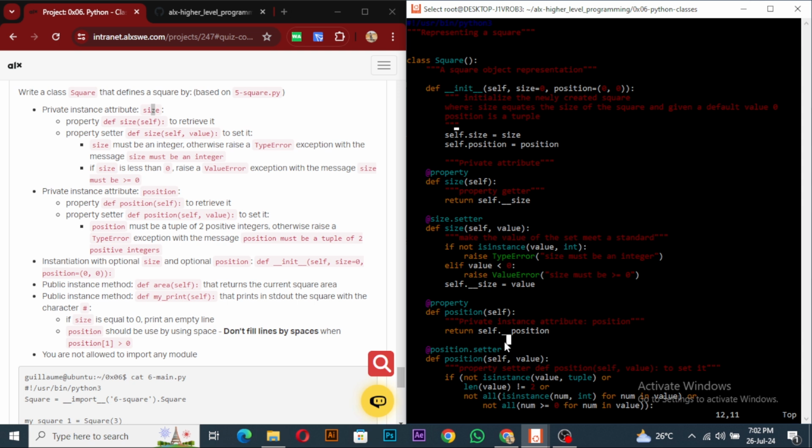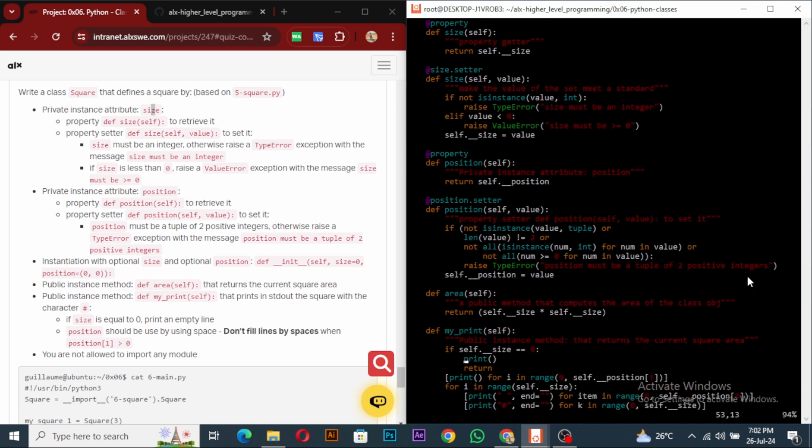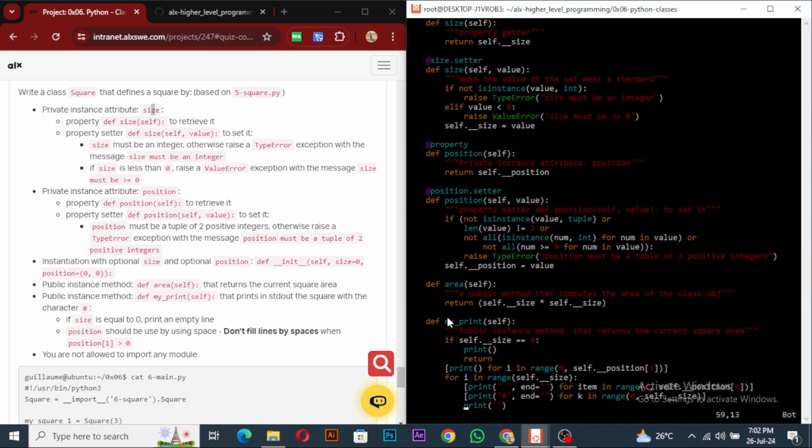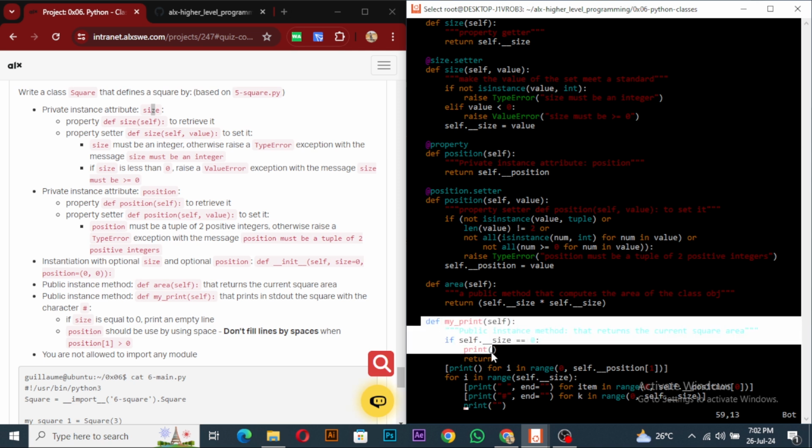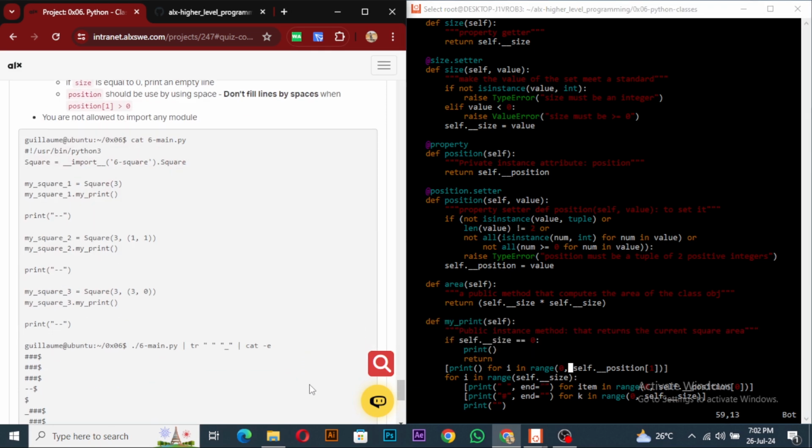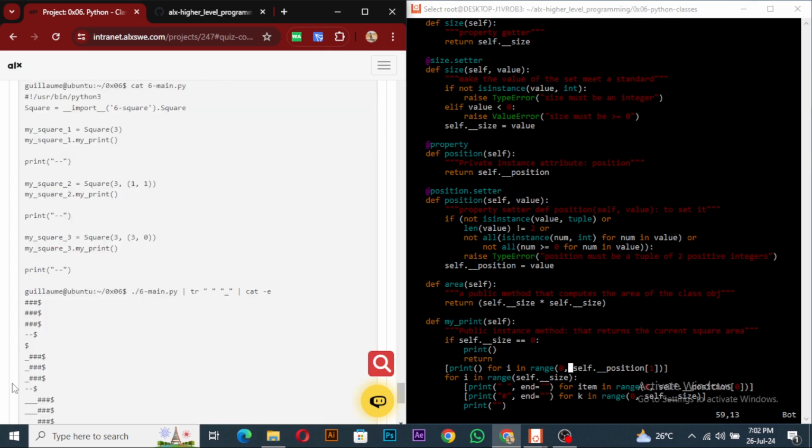Okay, except that, where is it? Yes. So except that first for this one, if the size is zero, we print an empty line and return. And for the position, it talks about these spaces that we print. So we'll print space for every position we get at that first position, that is, if it is two items, the first number, right?